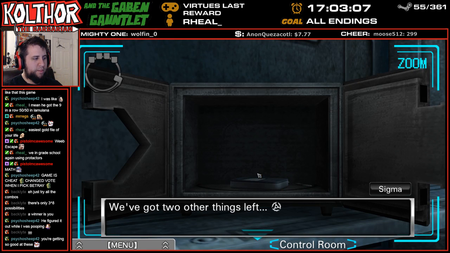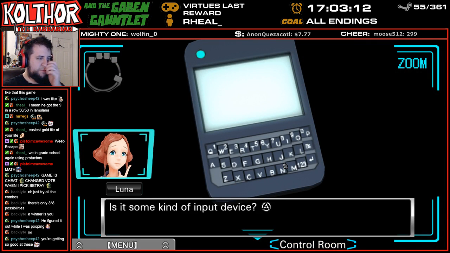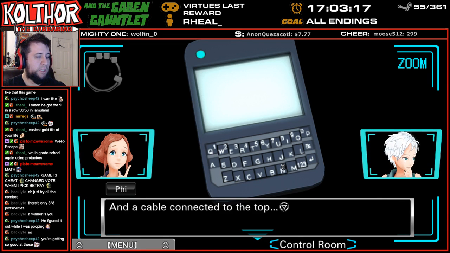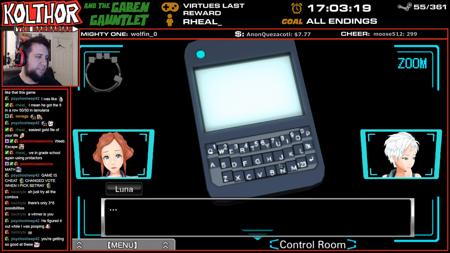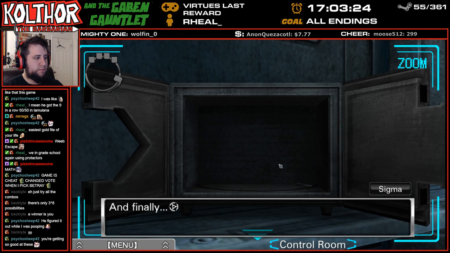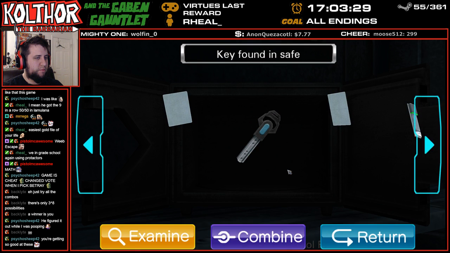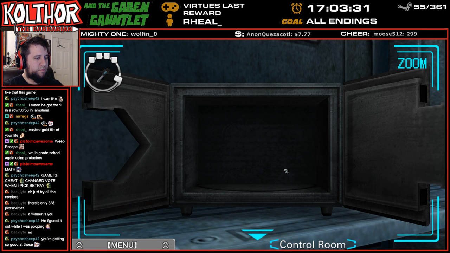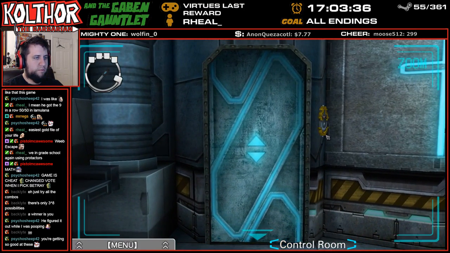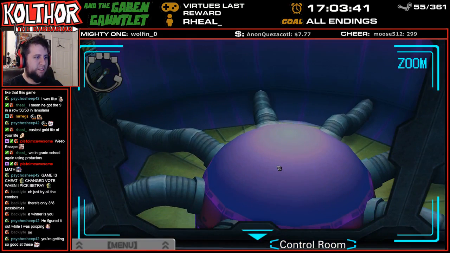Okay. What is this thing? Calculator? Oh, is this the thing we can use to disable the bomb? Finally, our key. Yes, yes, yes. 3, 2, 1, turn. Oh, what?